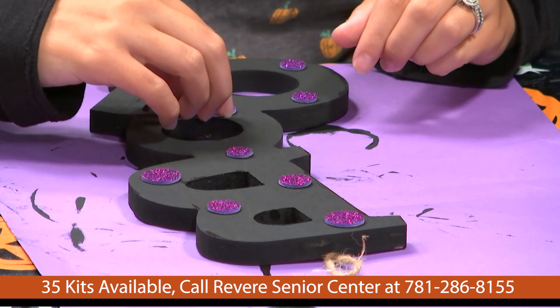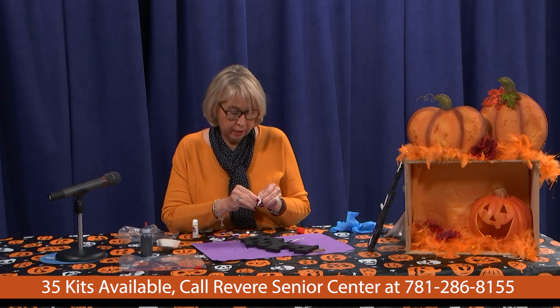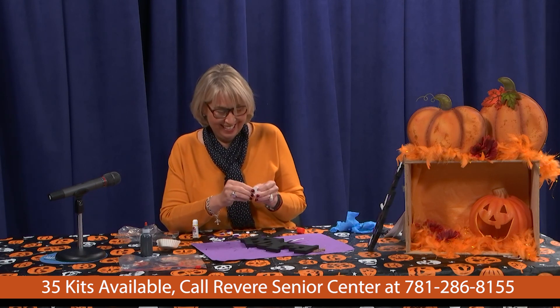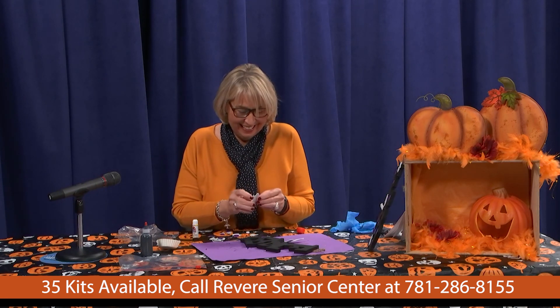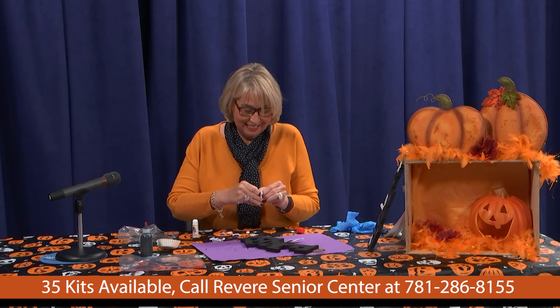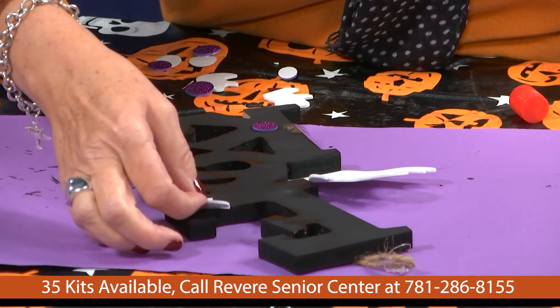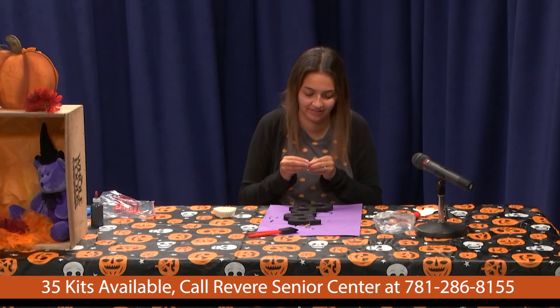You can lay them out and glue them later or just stick them wherever you think looks good. The big ghost needs a little glue on his tail. Then you can hang these on your door or set them on a counter. This camera better not be on me right now — I'm trying to peel this sticker. We're waiting! The ghost has a peel-back — yes, they peel back. I got it — victory! That's the worst part about being on camera when you can't get something to work.